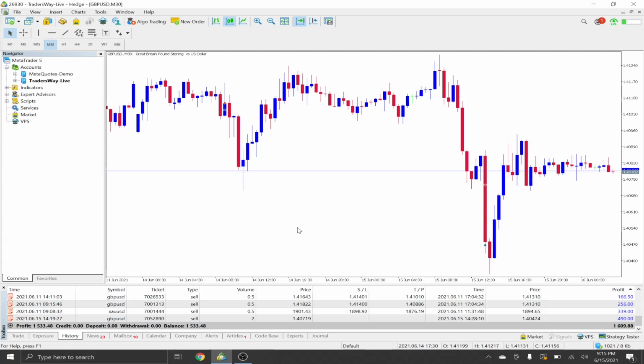The only time you should be doing that is when you're backtesting. When you're analyzing, if you took a loss, you're analyzing it, or if you take a win, you're analyzing that too. Because you should be backtesting your wins just as much as you backtest your losses. If you backtest your wins, you'll be able to see certain things and catch the same setups over and over again. Why? Because the market is a creature of habit. It does the same things over and over again. So if you caught one win, find out how you caught that win and try to catch that win day in and day out. And if you lost, find out why you lost and how you can combat that loss day in and day out.